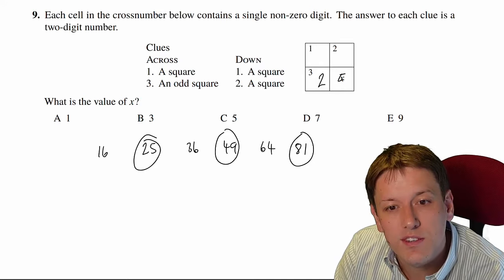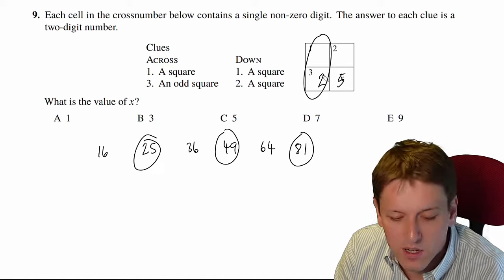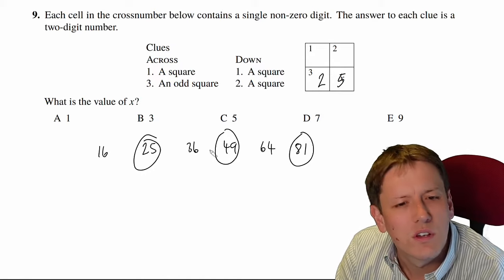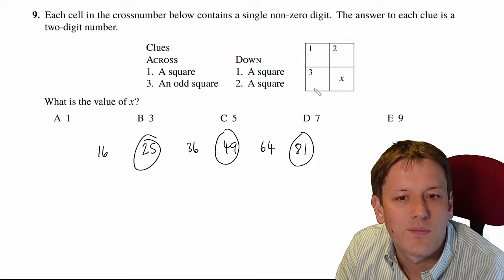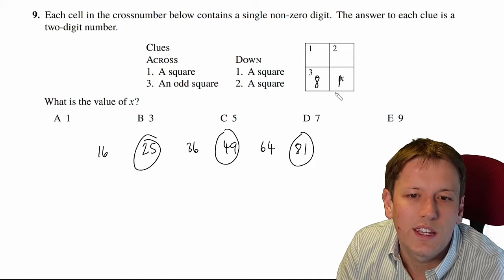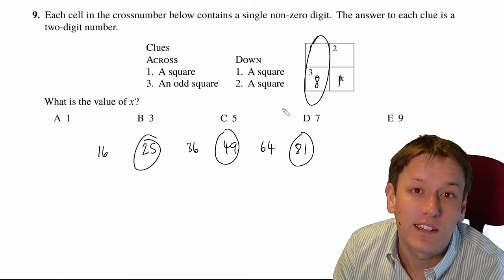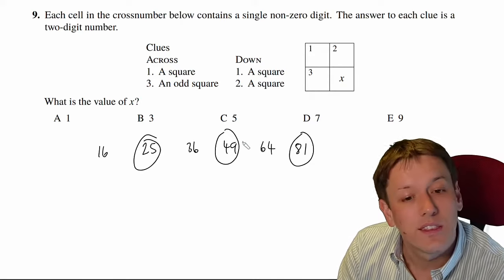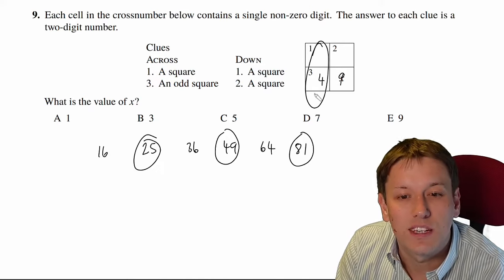Now, if you think about 25, well, that would mean that 1 down would have to be a square number as well. We'd have to end in a 2. But none of these square numbers end in a 2, so this can't be 25. Similarly, if I tried to put 81 in here, I'd need a square number here that ends in an 8. But none of these numbers end in an 8, so it can't be 81. Therefore, it must be 49. And you can check that, well, yeah, do we get a square number that ends in a 4?